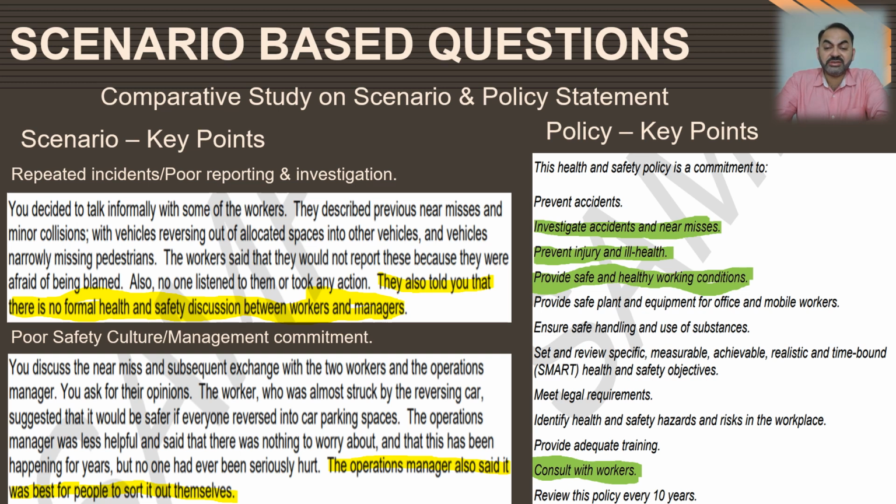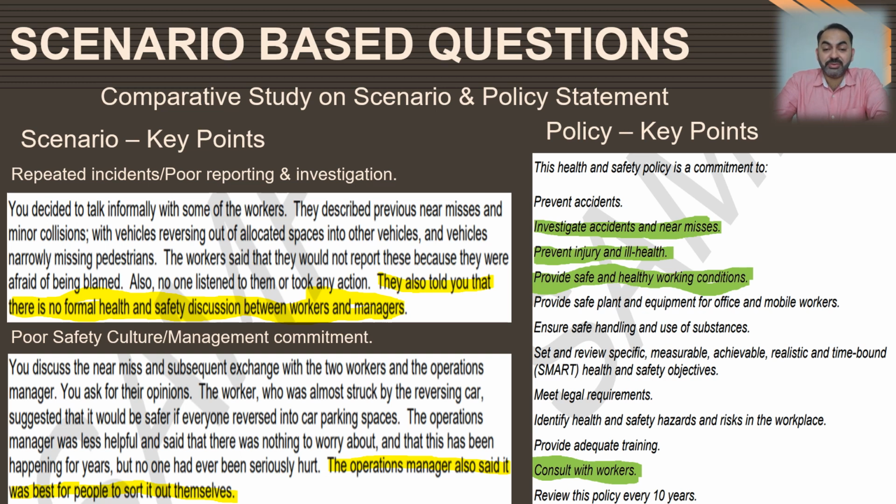The last point is consultation with worker. In their policy, they are highlighting that they will do consultation with the worker. However, workers informed you, looking at the scenario, that they are not going to report it because many times they reported such incidents and no action was taken. And they also told you that there is no formal health and safety discussion between workers and managers. So the consultation is missing.